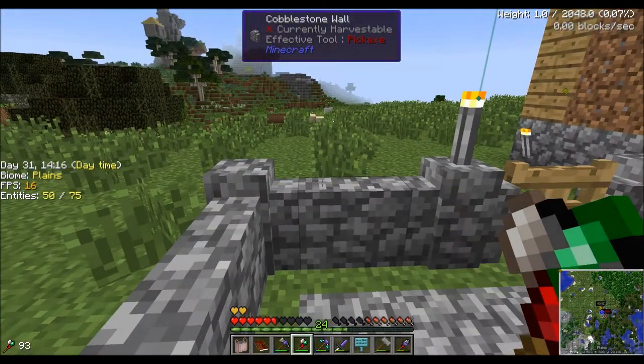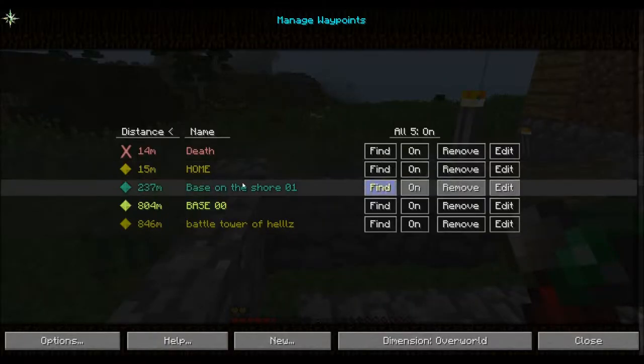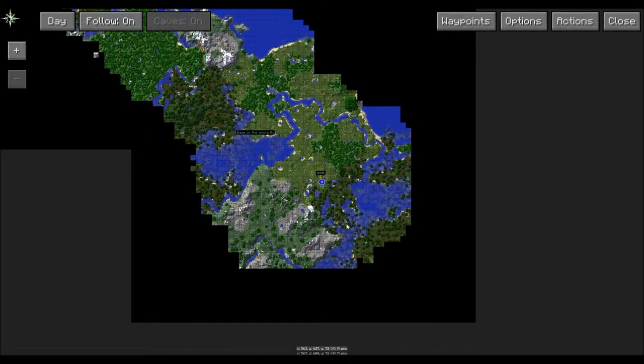Oh, what else? Let me go ahead and get rid of that death point. If you don't know, if you hit J, it brings up your journal map. And if you go to waypoints, you can go over to where your death is at and remove it. That way you don't have to worry about it anymore. It's nice and clean. Cool.